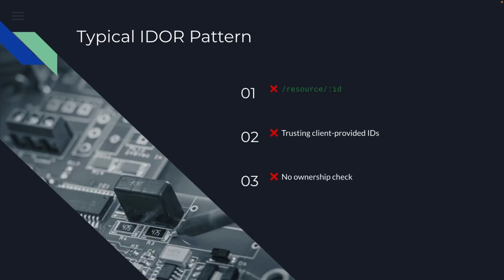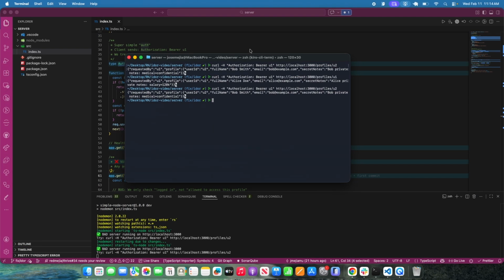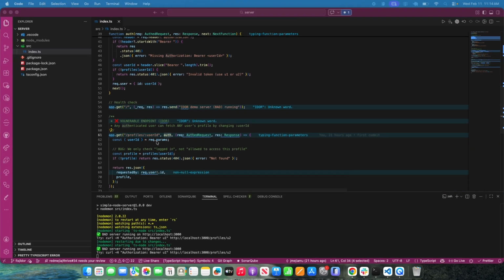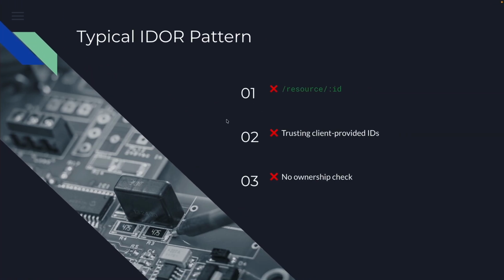So what is the typical insecure direct object reference pattern? As you can see, we have this endpoint over here too. It is okay, but you need to secure this. I'll show you how to secure that in the next demo.